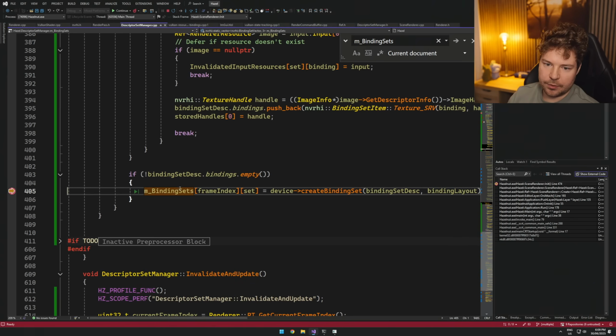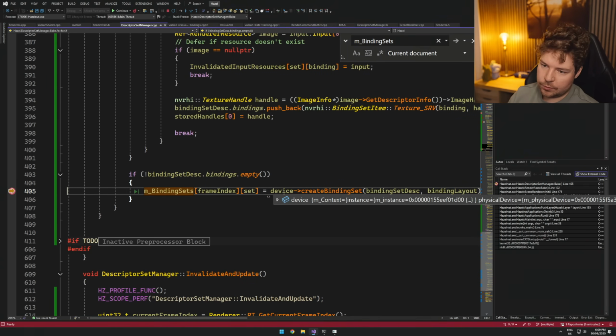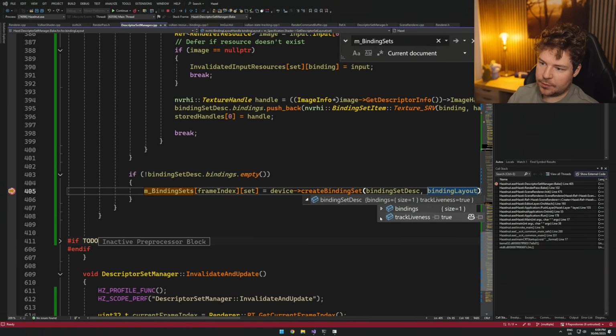Yeah, let's just put a breakpoint here. Okay, we do hit that. Frame index 0 set 2, which is correct. We create a binding set. Here's our little set description.